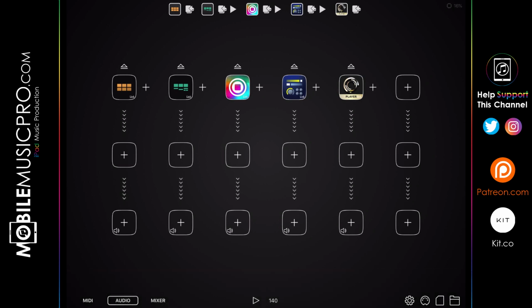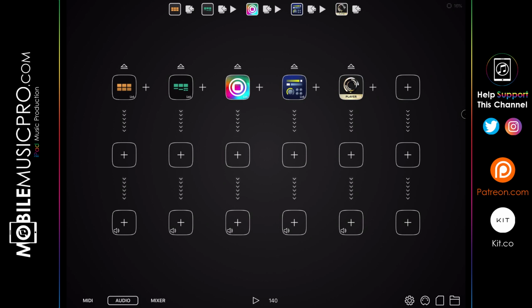Now, both Audiobus and AUM are absolutely worth every single penny, as they are fabulous hosts for all of these music apps. And if you're asking, why would you want to use one of these host apps when you can just use them by themselves separately, as we demonstrated in the beginning? Really, the main reason is so that you can have these saved layouts. Both AUM and Audiobus allow you to save your sessions. So if you have a specific set of apps that you want to pull up each and every time, you can do that both with AUM and Audiobus by saving each one of your sessions. And again, in a future video, we are going to go more in depth on how to route your audio around inside of DAWs and how to record it as well.